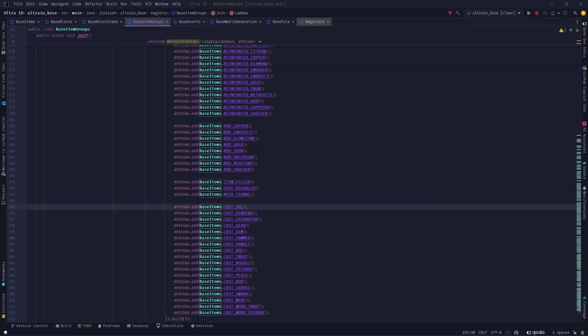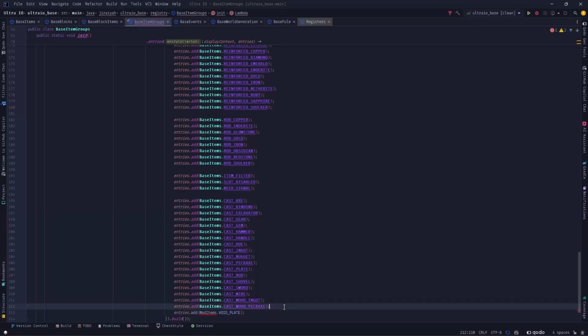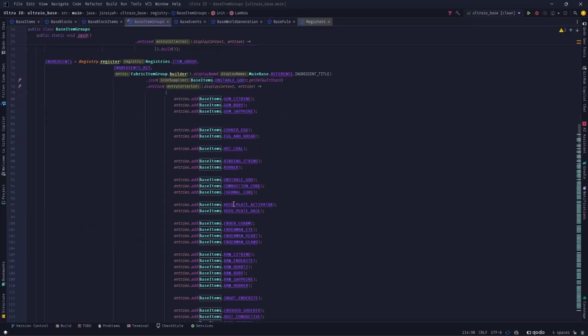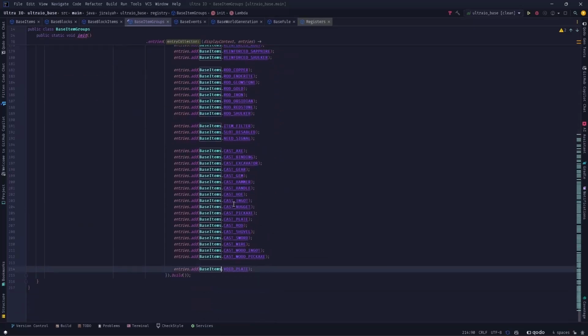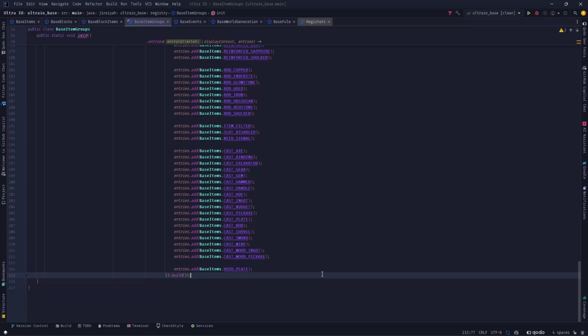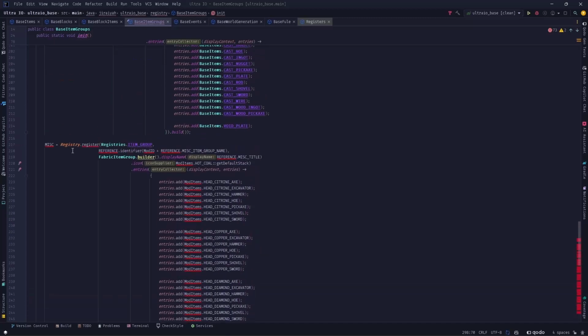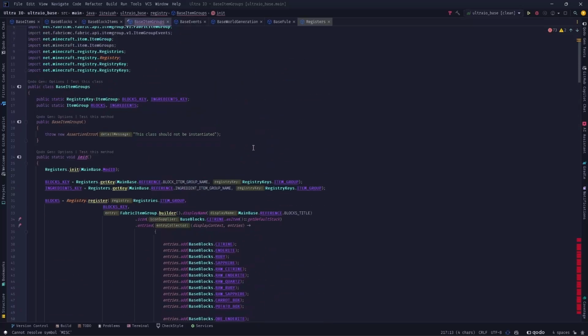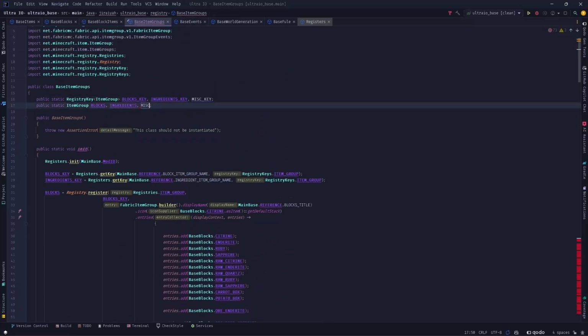Okay, now tools should be okay. No, we have void plate. I will cut it and I will paste it here, and I'm putting this under the item group of ingredients. I'm okay with everything being under ingredients. Then the armor should be okay, yes, and miscellaneous, yes, we have heads here. Okay, I will take the miscellaneous out. I will paste it here, and I'm sure that I don't have miscellaneous, so I will add it on top, both for the key and for this thing itself.